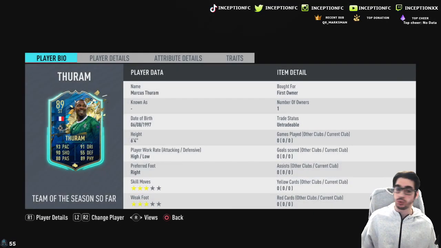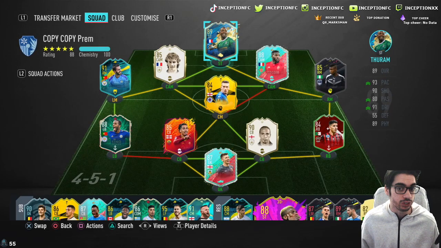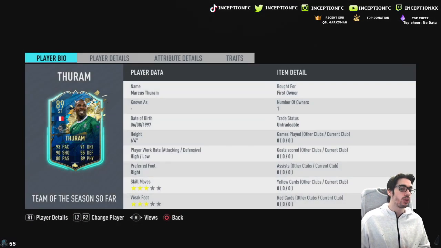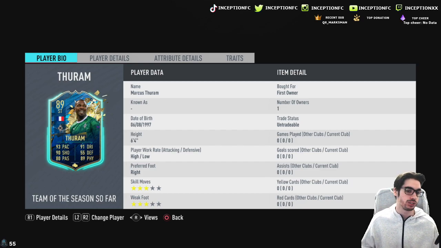And it's an interesting one at that, because of the fact that he is French and he fits in my team perfectly because of all the right links that he needs, right? So we're looking at a card that is 6'4" with high-low work rates, right-footed, 3-star skill moves, 3-star weak foot. So right off the bat, this is obviously a concept card, right?